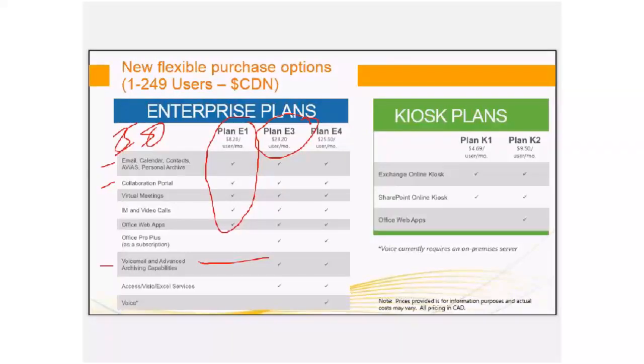Yeah. So as I mentioned, the plan E1 is 50 gigabytes for mail. And again, in this environment, I get the basic functionality of the mail to 50. The SharePoint, I get the intranet, I get the SkyDrive Pro, the 25 gigabytes per user, all of that is included. I also get Lync, which is basically the full Lync, instant messaging, audio, video, web conferencing, and presence are fully supported. And I also get, by the way, Office Web Apps.